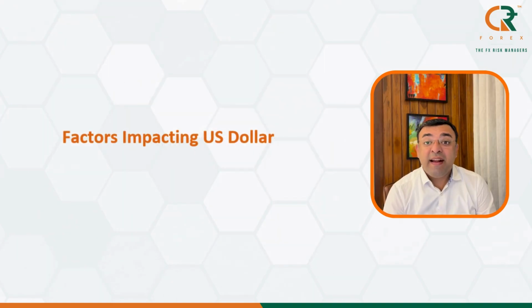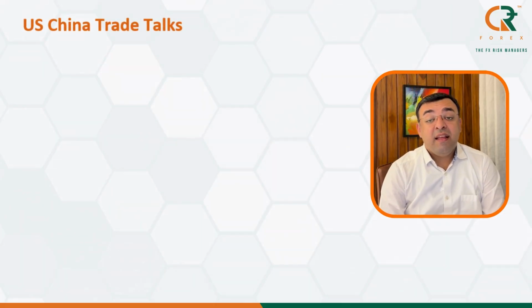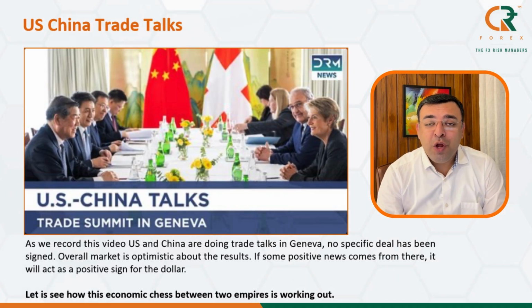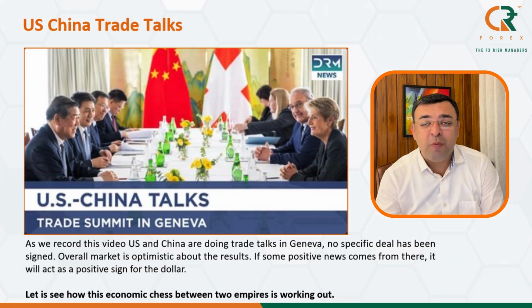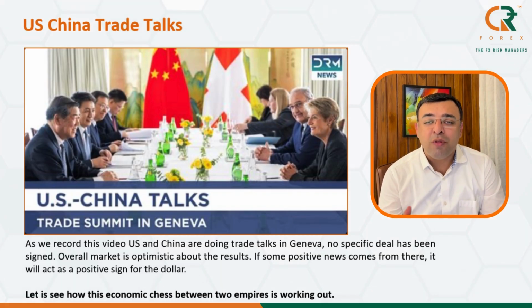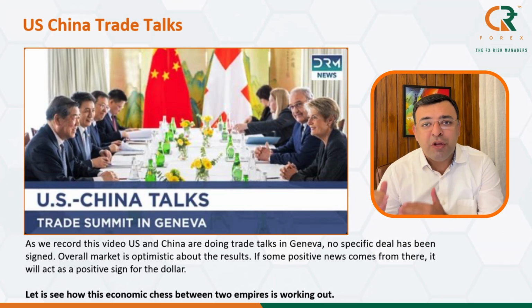Now let us understand what the factors are which can affect the dollar index to move higher. The first factor which can take the dollar index higher is US-China trade talks. As we are recording, there is a meeting going on between US diplomats and Chinese diplomats in the city of Geneva. As of now, there is no clear-cut indication or positive news yet from that side, but the market is very optimistic. If any positive news comes, then the dollar index can move higher because of the peace talk.